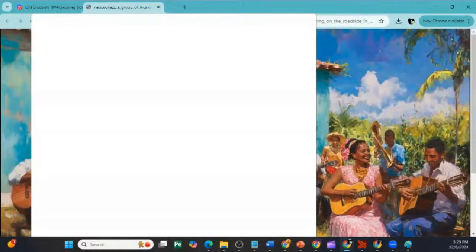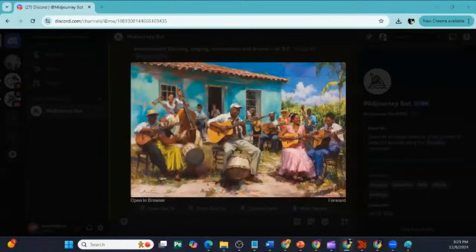So let's do that. I'm going to save this, and I'm going to put it in that same folder I put the first one. You can put it anywhere you want in your list of folders. Just make sure you can locate it. And then I'm going to open up Runway ML again. So let's go back to Runway ML.